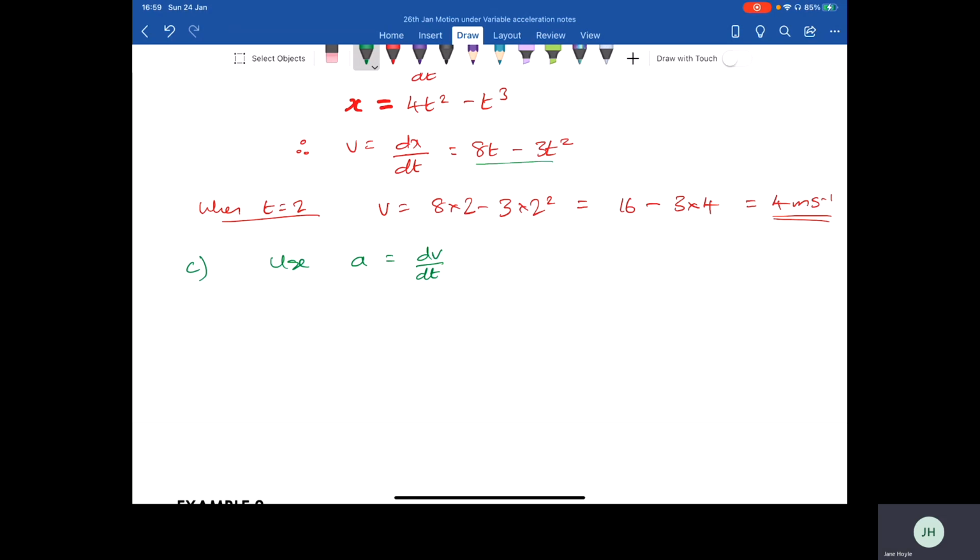So I'm going to use my velocity statement, which is here. I'll just rewrite it. v is equal to 8t minus 3t squared. So I know that the acceleration, which is dv/dt, is 8 minus 6t. I know I keep writing these things down, but the more you write down a is dv/dt, v is dx/dt, the more reinforcing that will have.